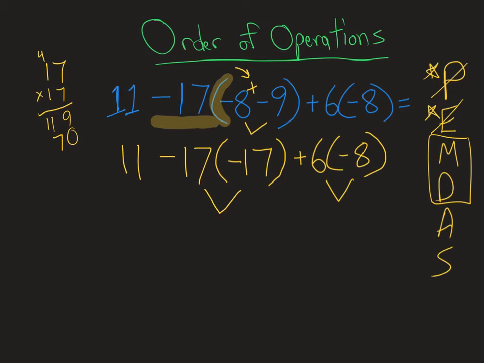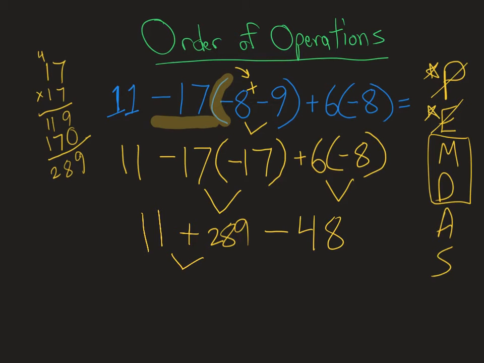7, that's 1. Making sure that's, yep. Okay, so 289. 2 negatives, they're going to cancel. You know what? I'm not going to write them there because that's going to confuse it probably. But that pair of negatives will cancel. So now we have 11 plus 289 because the negatives canceled. 6 times 8 is 48 with a single negative, which means negative 48. And now we just finish the problem.